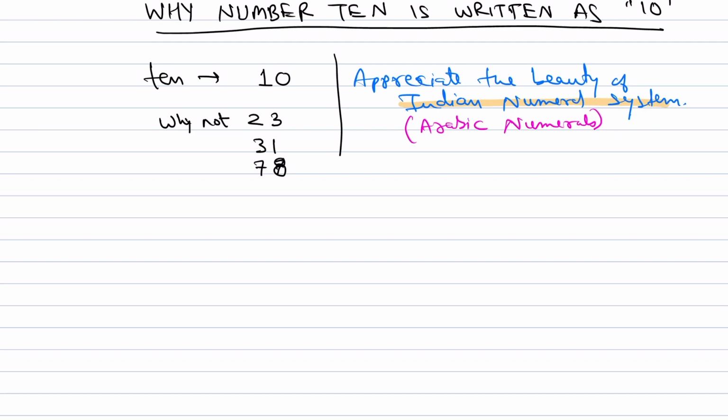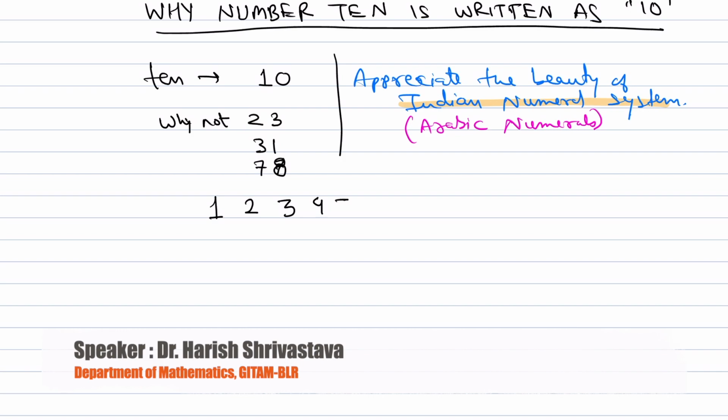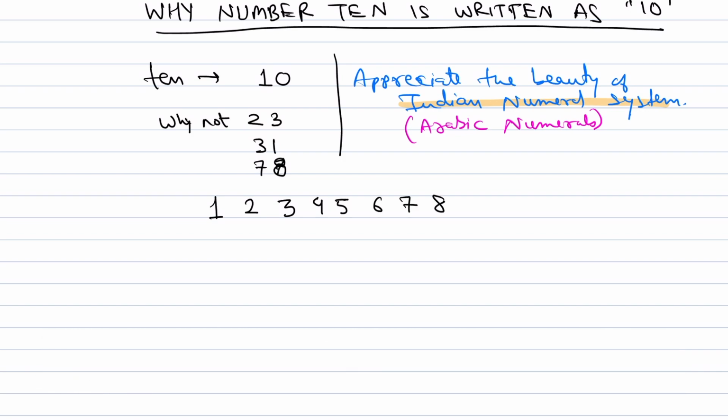So what happens when we count? Suppose we count 1, so we have to write the number 1 with some symbol, so we decided to write this symbol which is called 1, for 2, then 3, 4, 5, 6, 7, 8, 9. Okay, so these are the symbols for each number. We just decided these symbols. They all definitely have some historical background, but in the end they are symbols which represent some number.